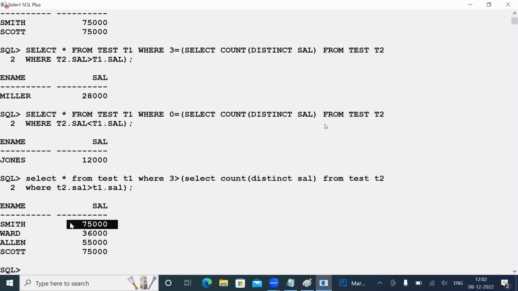Top one, how many people here? 75, 2 people. 55 is the second highest salary. 36 is the third highest salary. So like this I can find the top 3 operations.